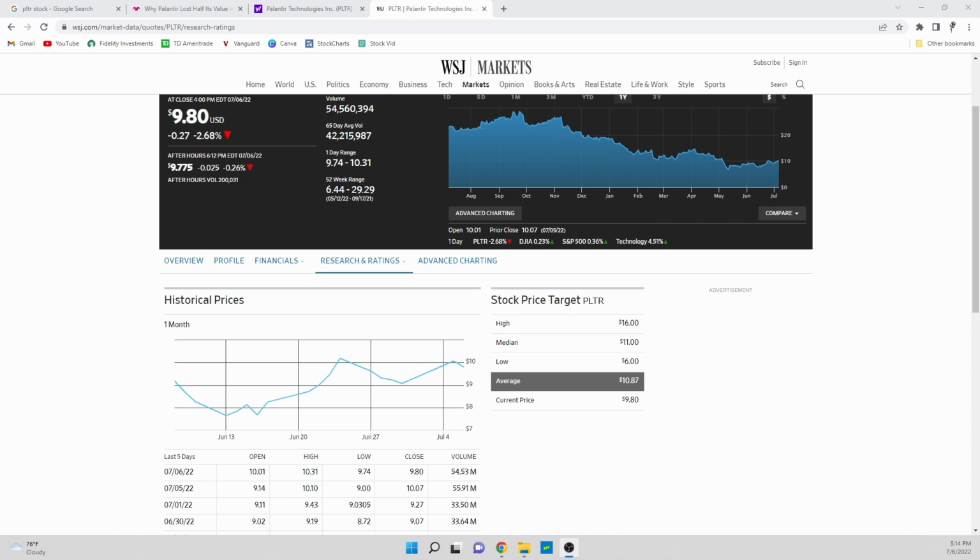In my opinion, if the economy turned around in the back half of the year, or even going into 2023, I could easily see this stock or a stock like this jumping up to $20 to $25. I don't think it's unreasonable, especially because we've seen that price in the past. Back in November and December, 7 or 8 months ago, we were at $26, $27, $28. So I'm surprised that it's that low, but at the same time I understand there's a lot of fears in the market right now. If it gets back up to 16, you're still almost looking at a double from its current price, over a 50% increase.